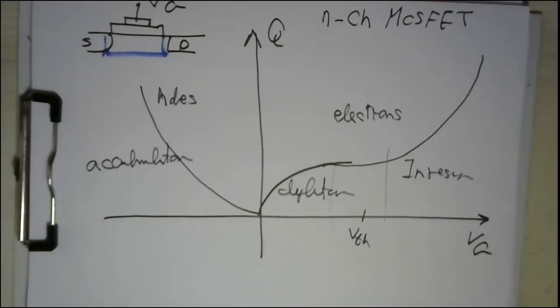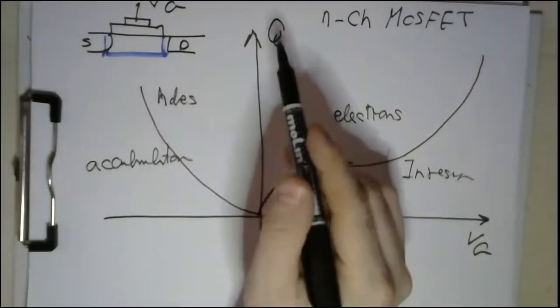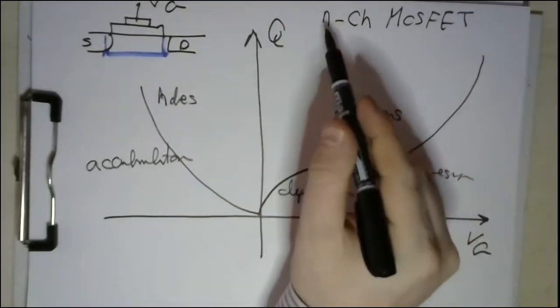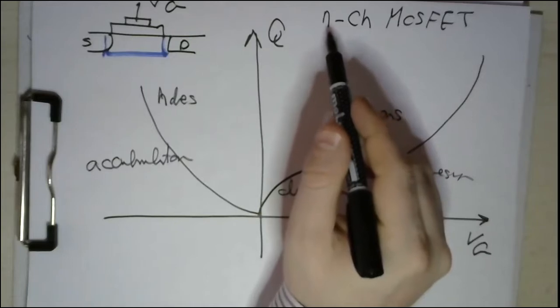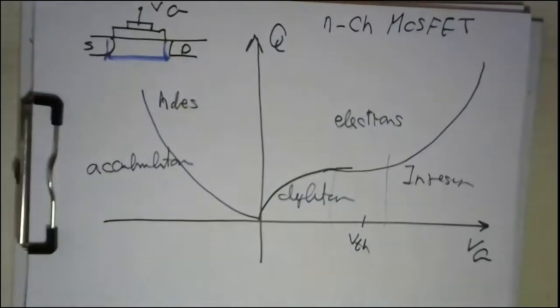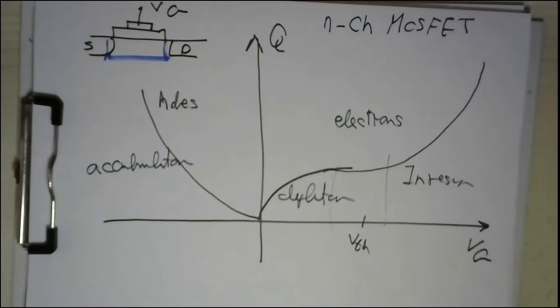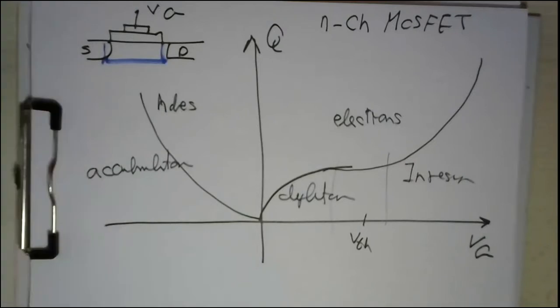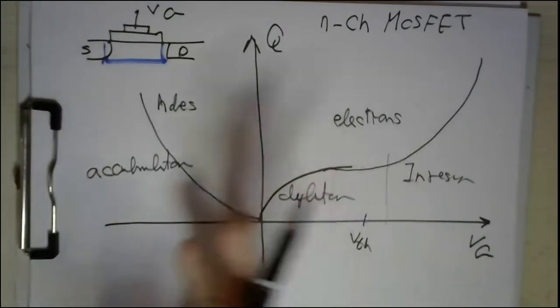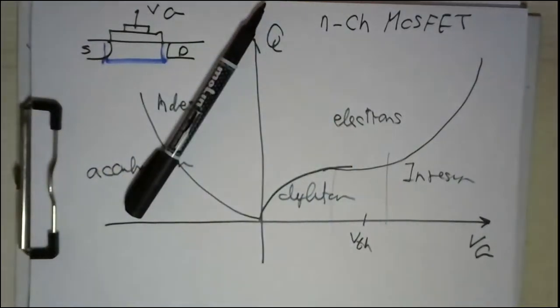Maybe I can invite you, my dear students, to do the same charge accumulation for a p-type channel, not an n-type channel. It will be somehow the same. However, there will be some difference in the biasing condition and the charge accumulation. Maybe this is somehow interesting for you to try to make. Maybe we can consider it as a bonus question if you can make it and send it to me. Okay, that's perfect.